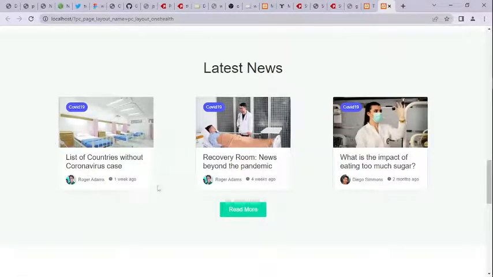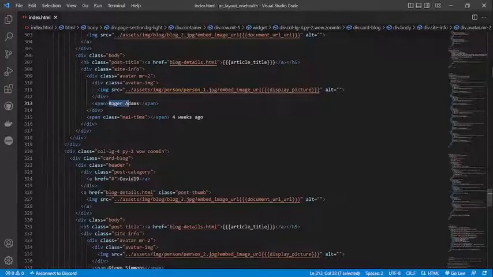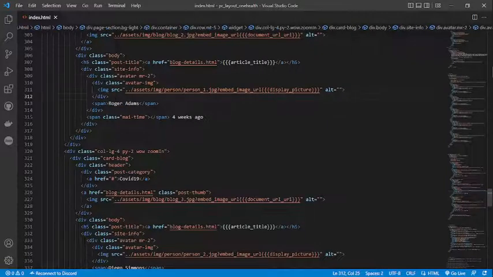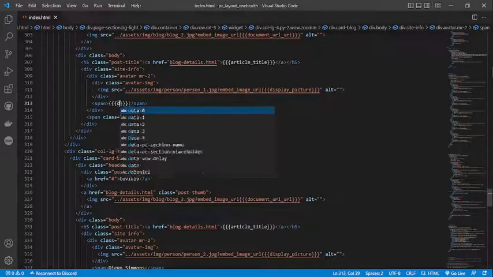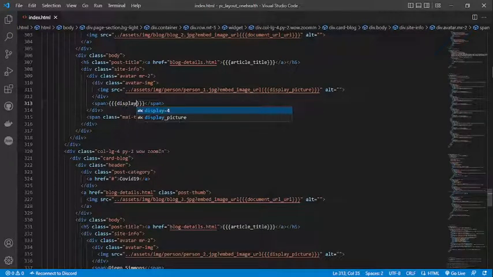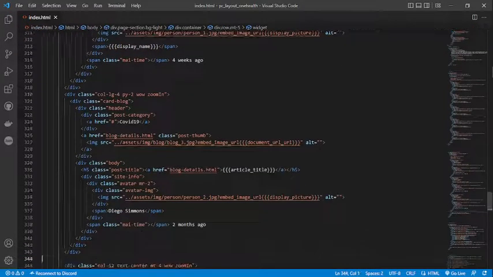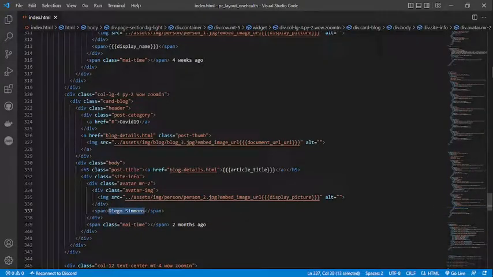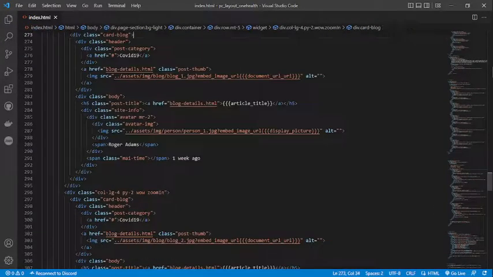It's still the name of the person, the author of the post. So we change this to display underscore name. And this one to display underscore name. Right here too, display underscore name.